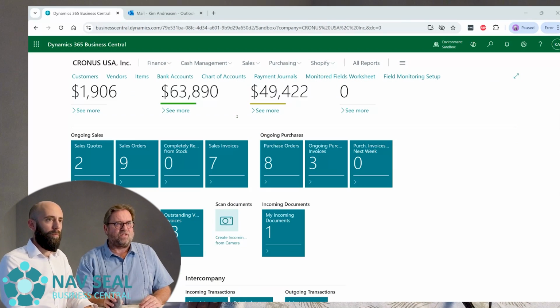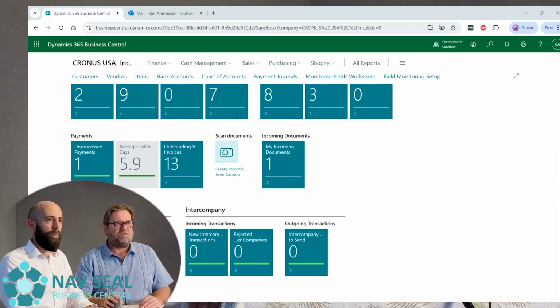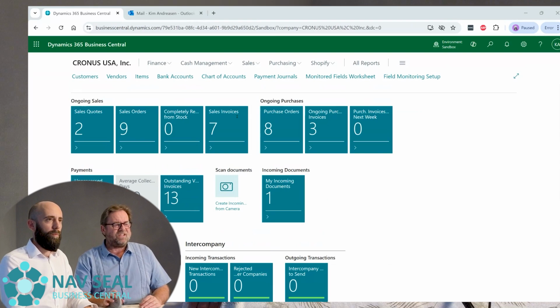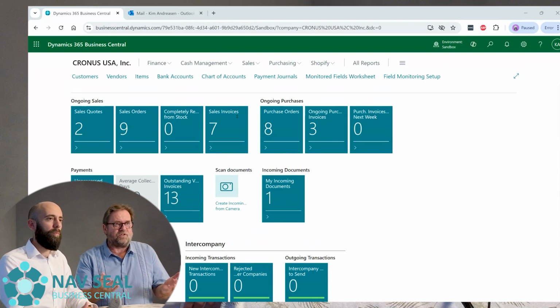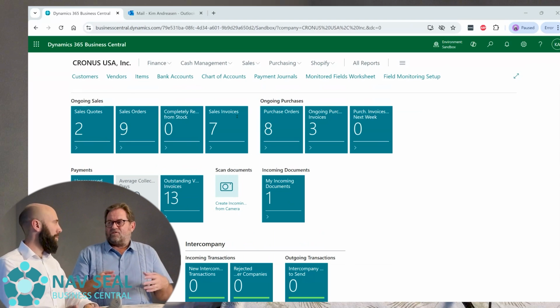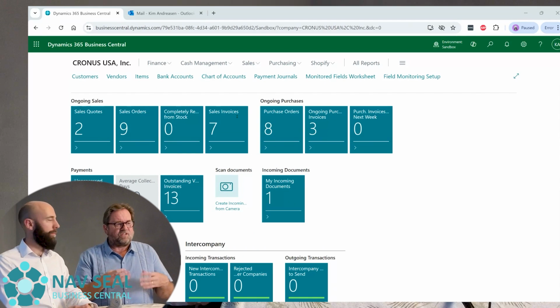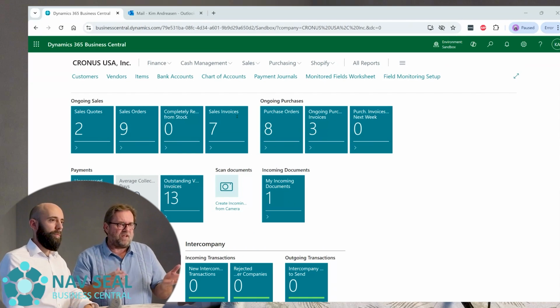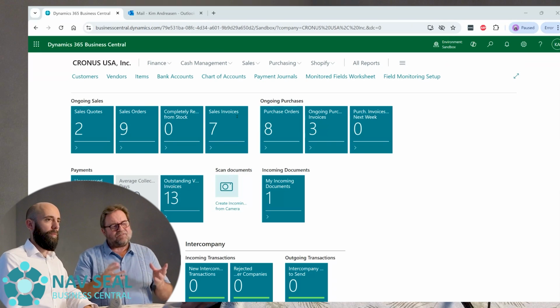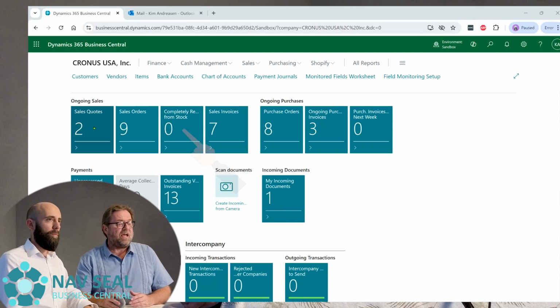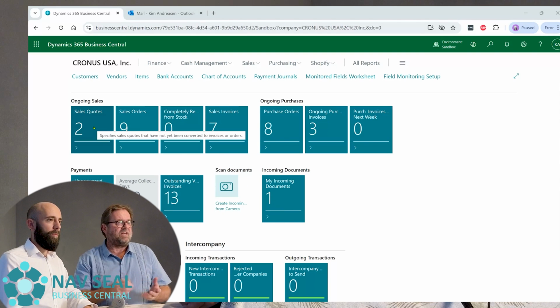If I drill down a little bit more, you'll see we have the green tiles. That's called a role center in Business Central, and that depends on the role you have in your business. It could be sales, purchase, manufacturing, it could be anything. So that's a kind of dashboard where you can have easy access to the information. You can click on the tiles and dig into it to get more details.